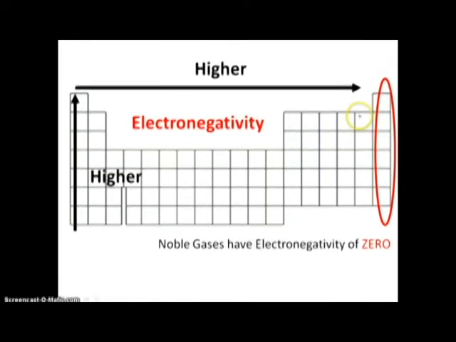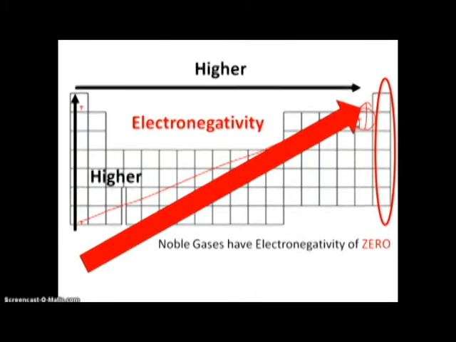Now group 17 really wants electrons the most, so this desire is very high. And group 1 has a very low desire for electrons. As you go down, they have even a lower desire for electrons. As you get farther out in the rings, they kind of don't care about what's happening so far out in those energy levels. So the highest electronegativity value is here. It starts down here and gets higher up to this point there. And you can see that overall trend illustrated by that arrow.